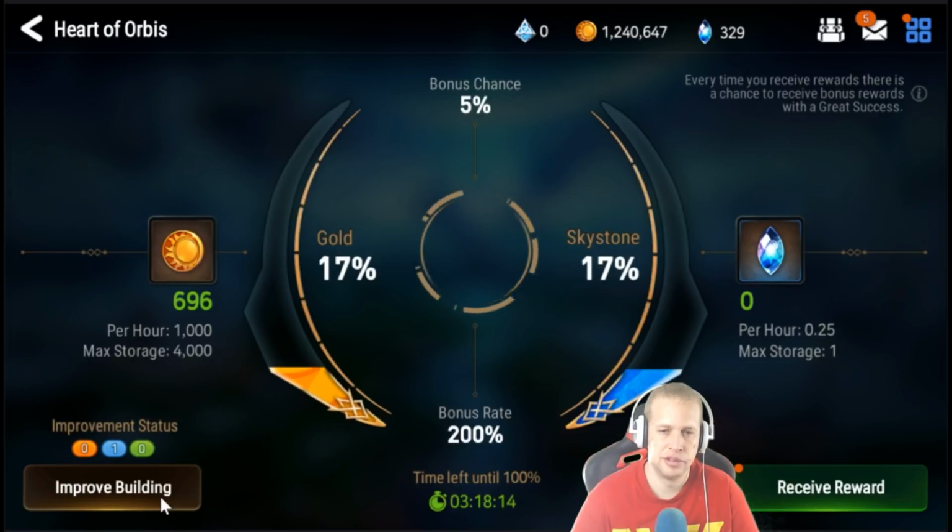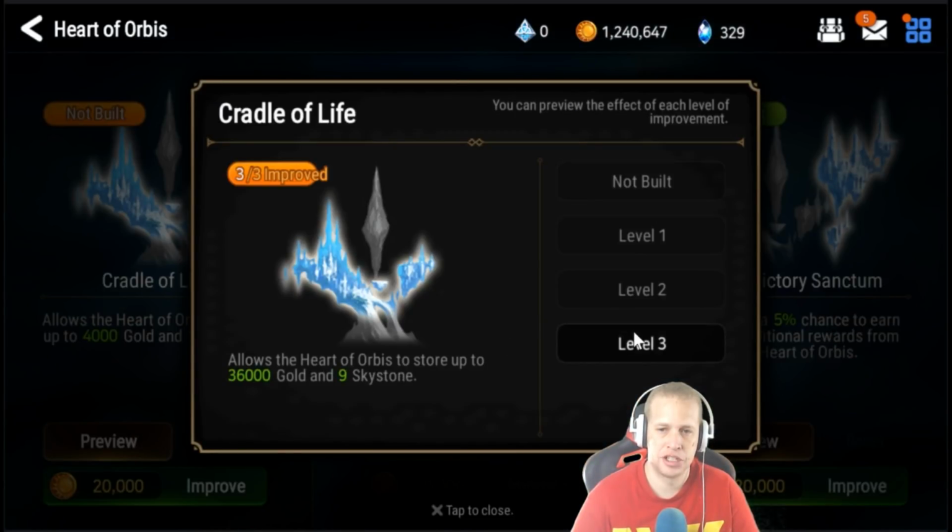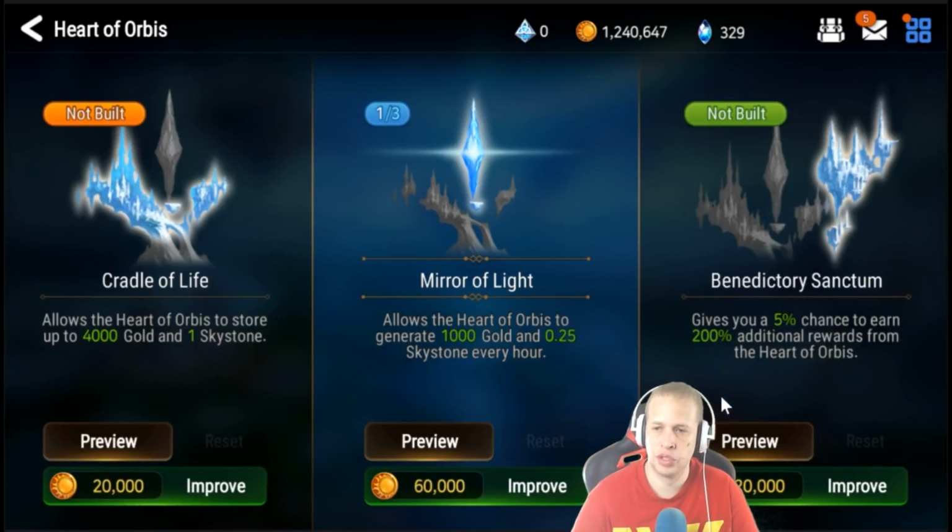So, should I go over the improvements now? Yeah, what the hell, we'll go over the improvements now. So the improvements to this, basically the one on the left increases your max storage. So that's the max storage right there. Once you get to the end, 9 sky stones and 36,000 versus at the beginning, 4,001 sky stone, as I have it now. So I don't have it upgraded, and that is intentionally, actually.